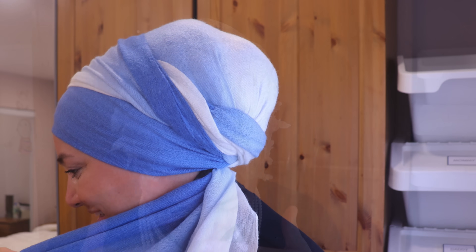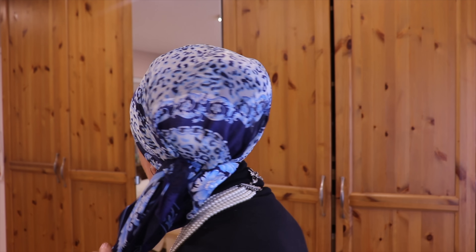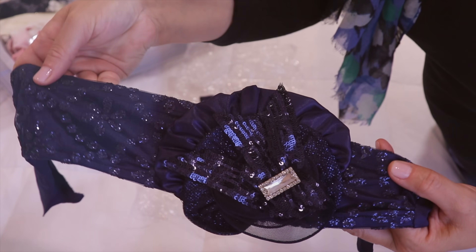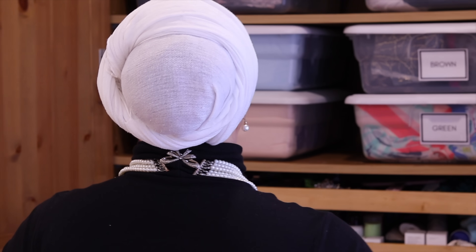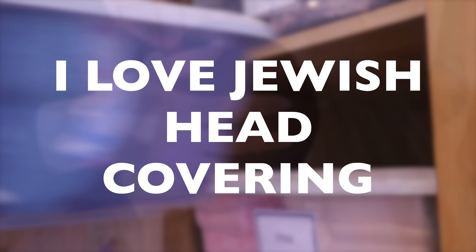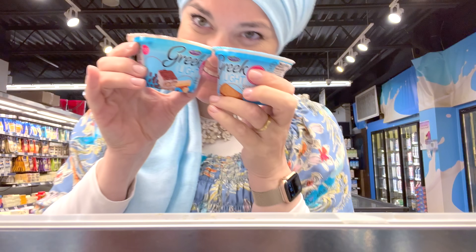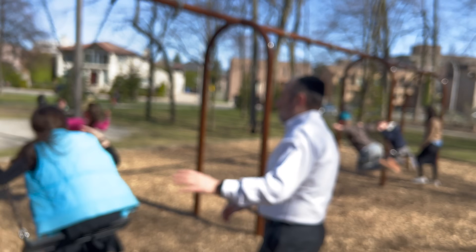After seeing all the hair coverings, I would love to know which head covering style was your favorite — please write it down in the comments below. Thank you for being here; it means the world to me. Know that in my book you are simply amazing because you are always here ready to learn new customs with an open mind and an open heart. If you are still with me until the end, please write in the comments: 'I love Jewish head covering,' so I know I was not alone. And if nobody told you today, know that you are loved and you are enough just the way you are. Until next time, stay safe and stay blessed.